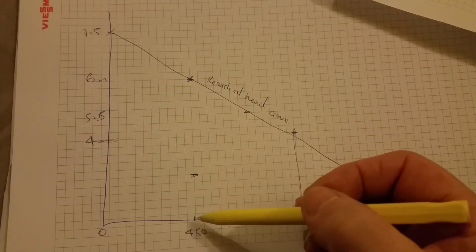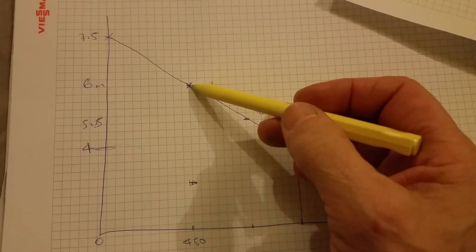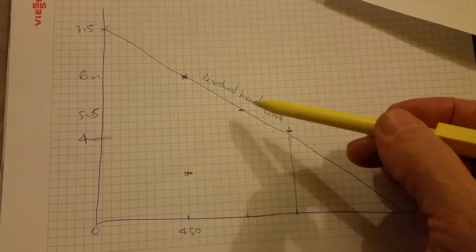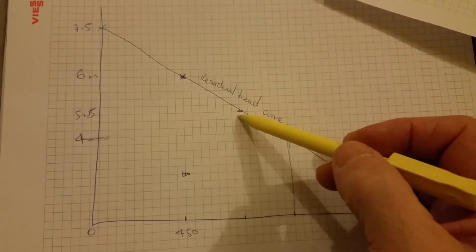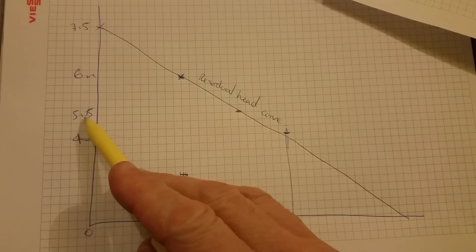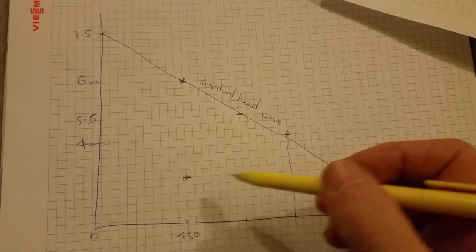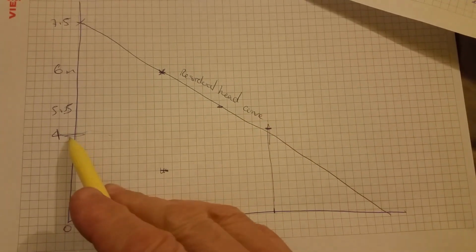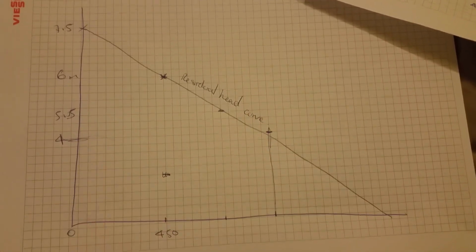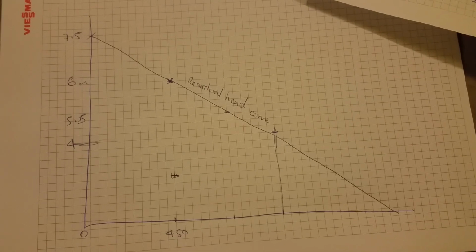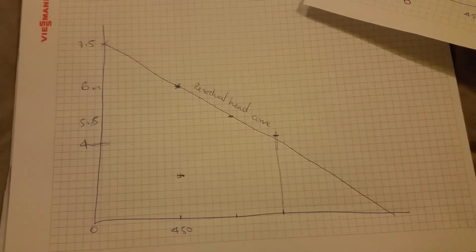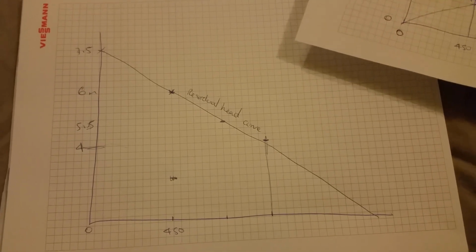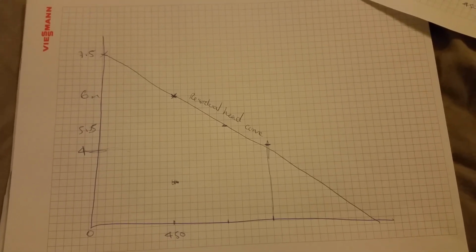So that at this low flow rate, we've got the spare head available to run a system of 6 meters. At this flow rate, we've got the spare head available, residual pump head, to run a system against 5.5 meters of head. And at this flow rate, we'd have enough pump head to run against a system with a resistance of 4 meters head. So I know it's not totally clear, but I've just knocked this up in a few minutes. I'll try and do something a bit clearer later, but this is my understanding.